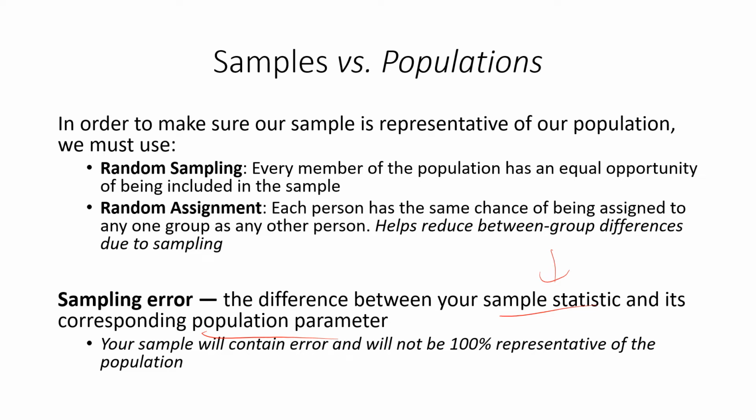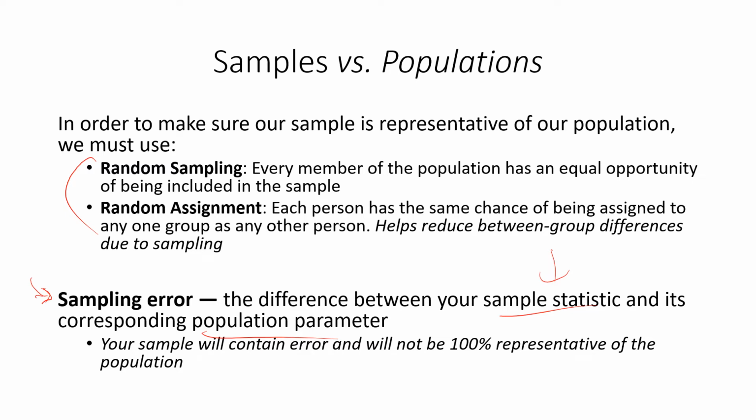And we'll talk about probability later and how we take into account sampling error. Because as long as you've got random assignment and random sampling, then you're taking care of random error. There's 2 different types of error we'll have in statistics. We'll talk about this later in the semester, so you don't have to write this down now. There's random error and there's systematic error. Random error is good. Random error is sampling error. Sampling error is a type of random error. It just happens by chance.